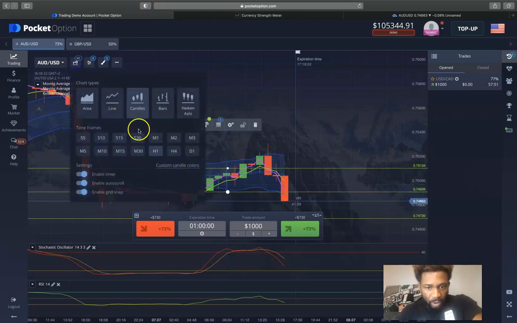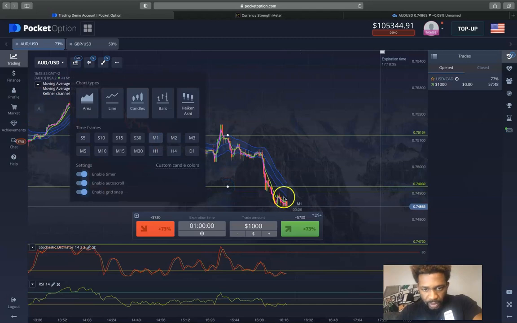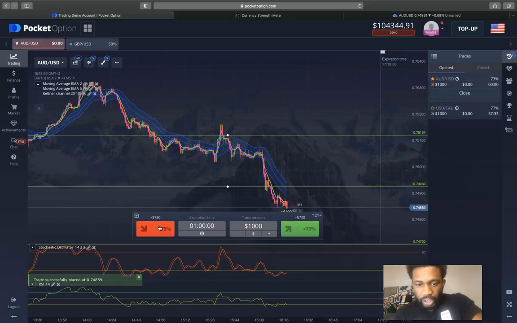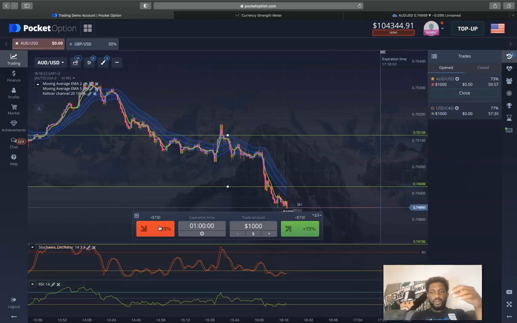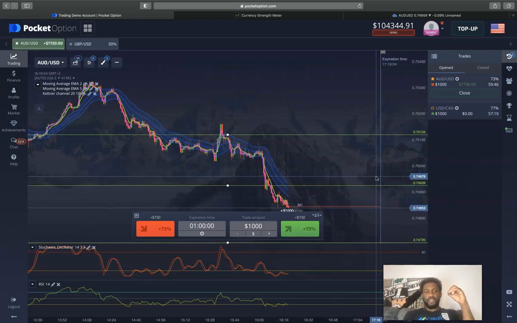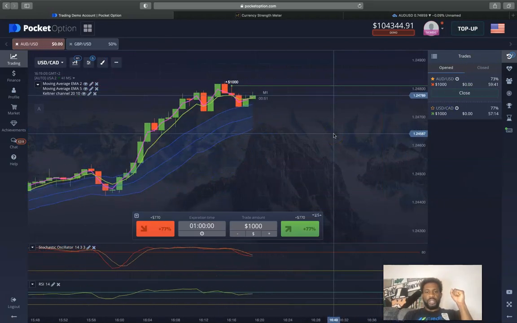So now let's look at where that line is on the 1 minute. That line is here on the 1 minute. So I would wait for the market to potentially come back here for me to take a sell. I'm going to take a sell anyway on the demo, just so I can show you guys at the end of all this what longer time frame trades do, and why, even taking a longer time trade, you still have to look for solid entries. Just don't take the trade because it showed bullish momentum.